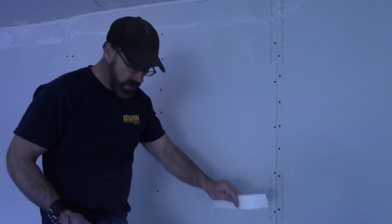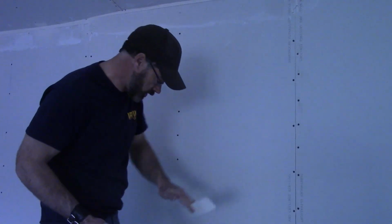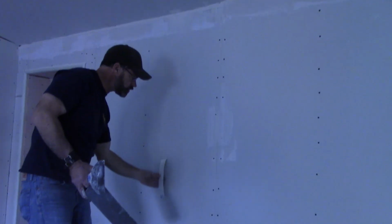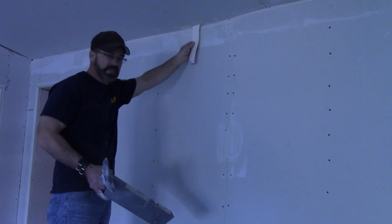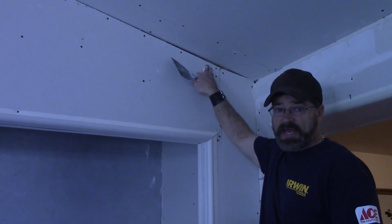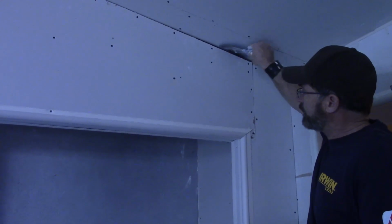But here's the deal, we make a thing called a kicker. And in this case, where this big gap is, all it needed was a kicker to kick this sheetrock up so it hits the ceiling, gap is gone. Simple solution.